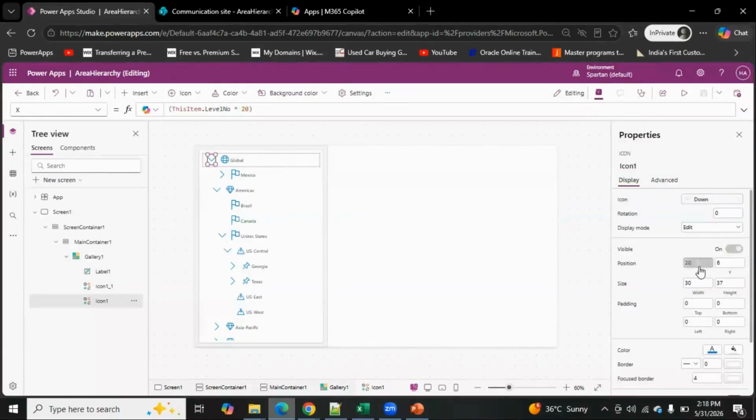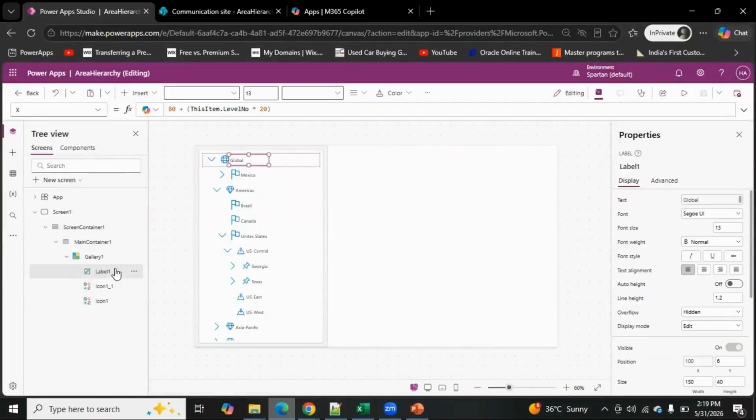For the first, I'm just defining it as this item dot level number into 20. It means it will always have some space. When it's expanded, then comes the label. As you can see, I'm expanding it all based on the level number, right? So every time it comes to a different level and my level increases, my position also increases, and that's how it comes beneath each other.